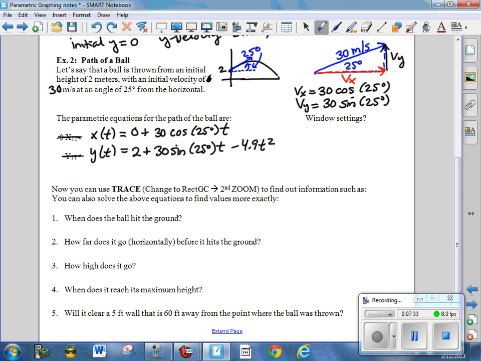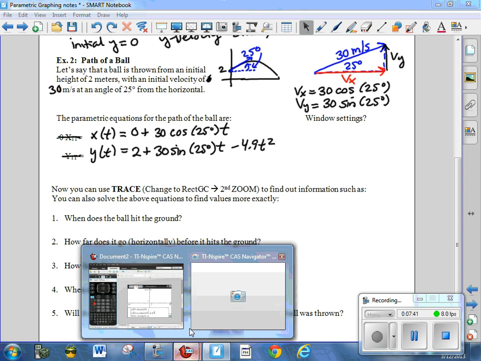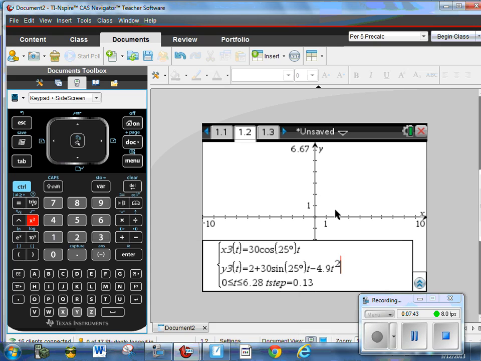Now I can graph these two on my calculator and see what they look like. So if I go to my calculator, I already have the parametric equations typed in to save a little time. The only thing I need to tell you is when we're in radian mode, which we still are, I can go ahead and use degrees as long as I type in the degree symbol. If you go to the pi button, you'll see that underneath pi is the degree symbol. So I'm going to escape out of there.